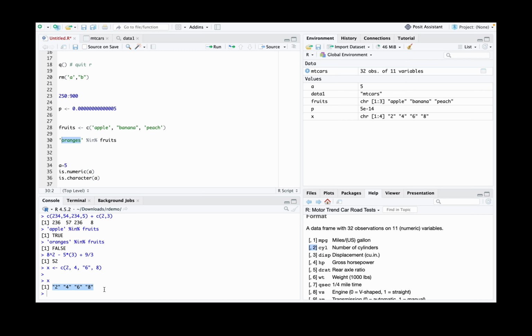Unless you remove the quotes or add them, it will save all the values as strings or characters, and since x is saving all the values as characters, definitely the mode of this entire x will be character.